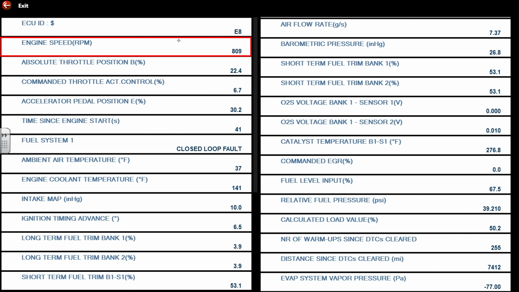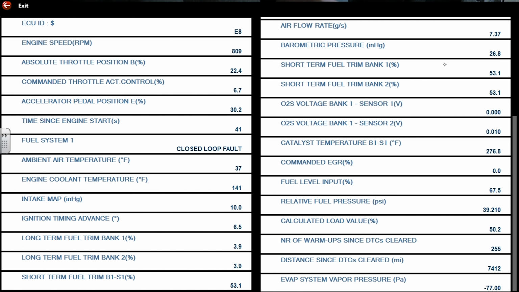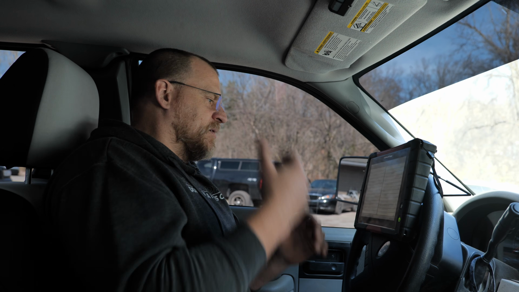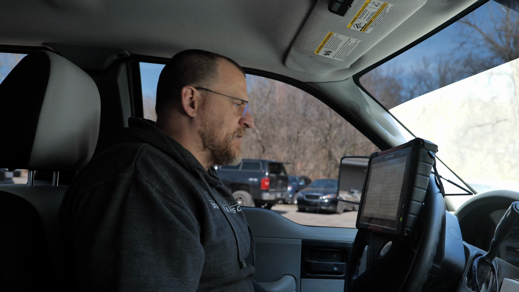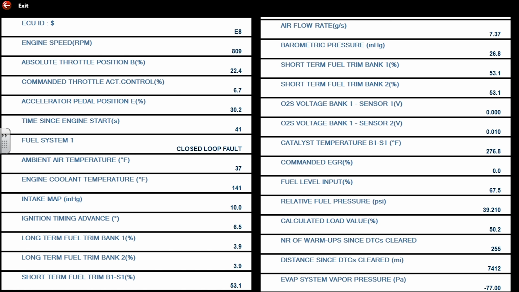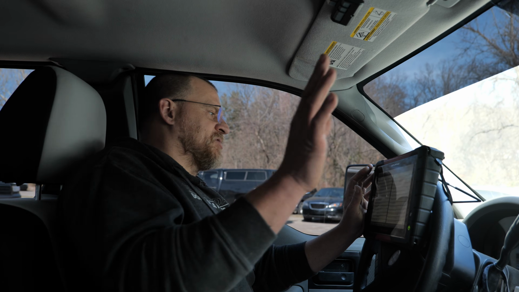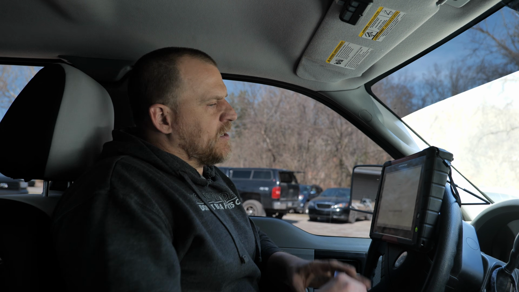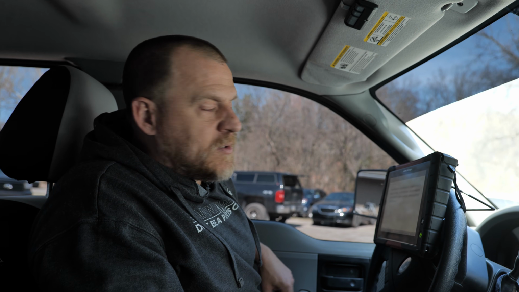Engine speed's at 800. This was basically at idle. Yeah, that one's misleading, this relative fuel pressure number. But that could have been the moment where you have a condition, it flags the code, and these freeze frame data captures aren't perfect. Didn't help us really at all. If anything, it added more questions with that relative fuel pressure data parameter. Even if that is actual, it doesn't change anything for what we're doing. Intermittent fault, can't duplicate it, can't make the call, and I'm not going to.